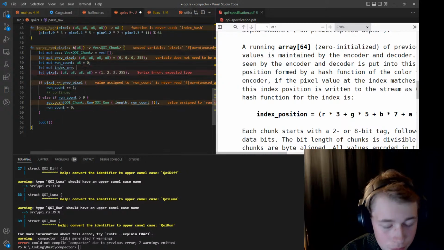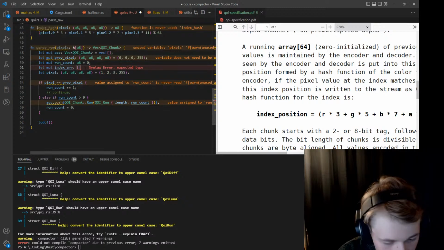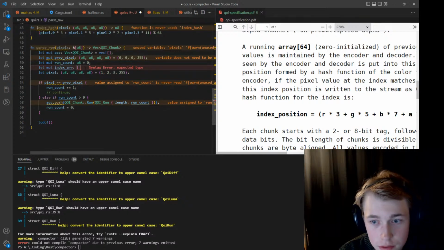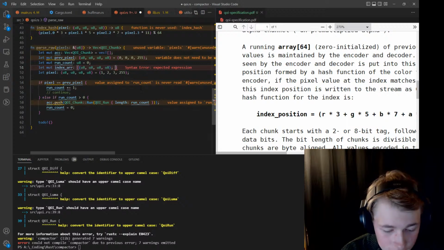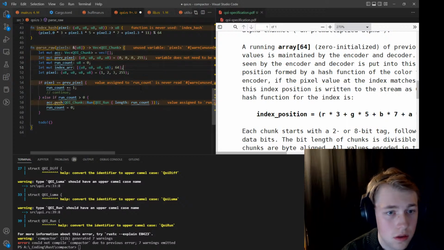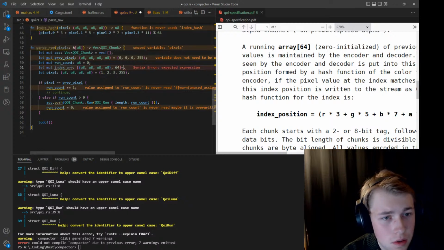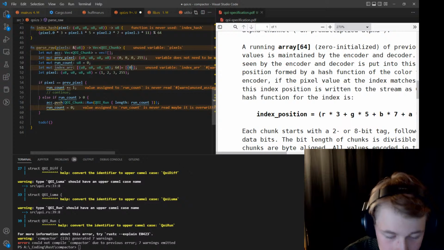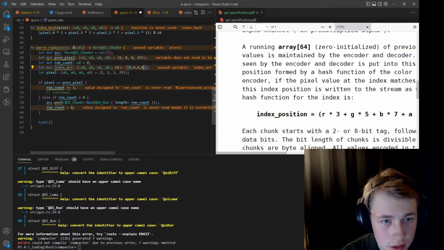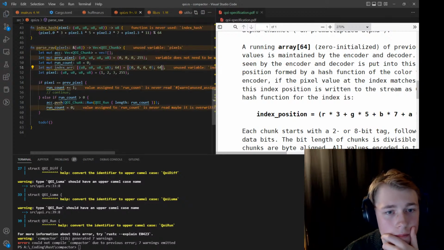So this is going to be an array of colors of length 64. And we want this equal to 0, 64. Can you do that? Excellent.